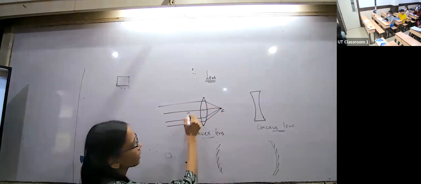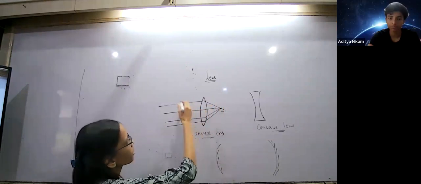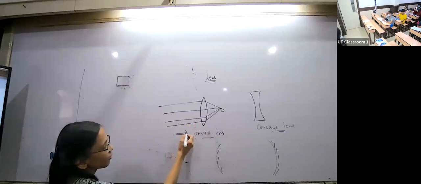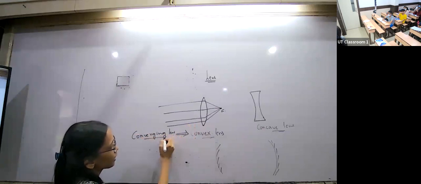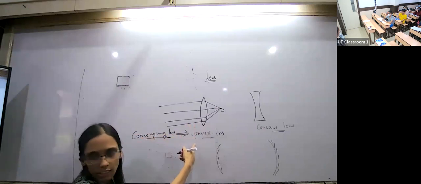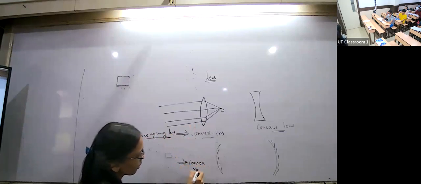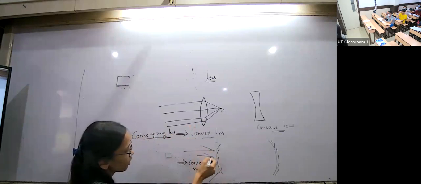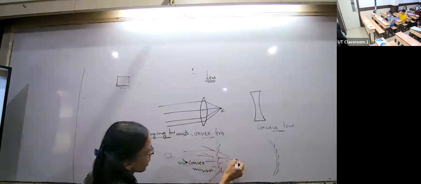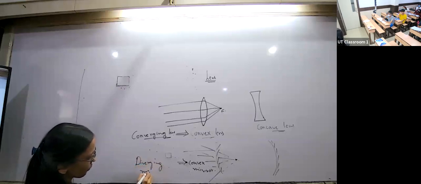And you remember when rays come together, what is the word that we use? Converge. Yes, the word converge. So in the case of lenses, when I say converging lens, we actually mean which lens? Convex lens. But what happens in the case of a convex mirror? What is the other name for a convex mirror? In this case, the rays will move away from each other, and it will appear that they are coming from somewhere else. So that is a diverging mirror.